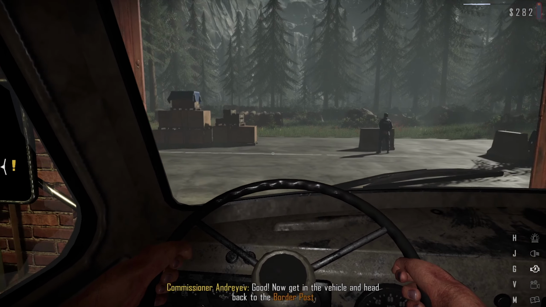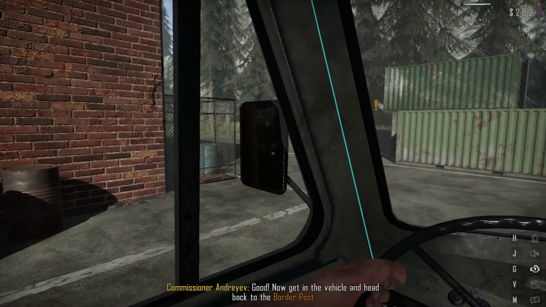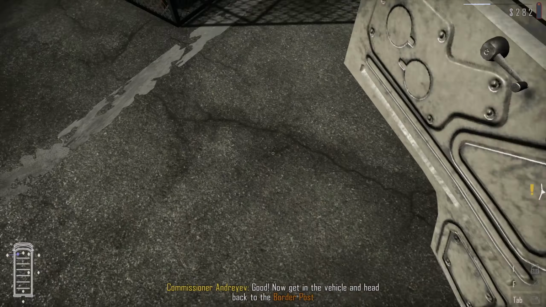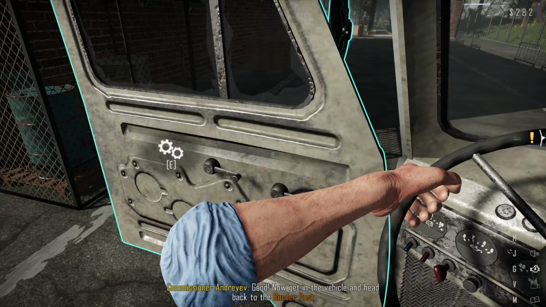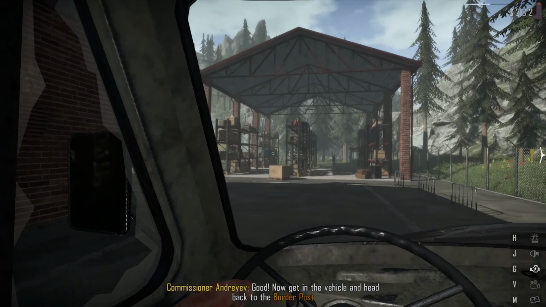Alright, we'll head back to the border. And the mechanic's gonna have to fix my van. How bad was it? Just the broken glass only. And then the penalty for killing the person. I didn't realize I could kill him. I wasn't trying to, though. Yep, it was totally my fault.